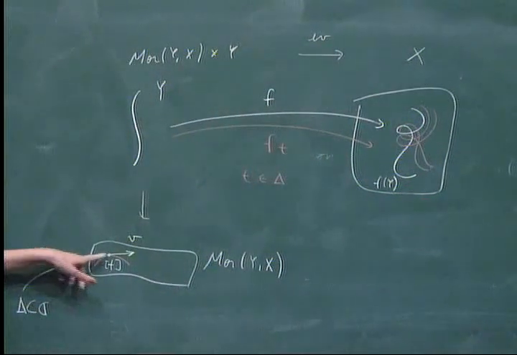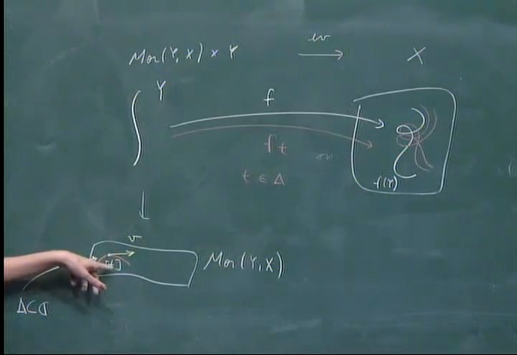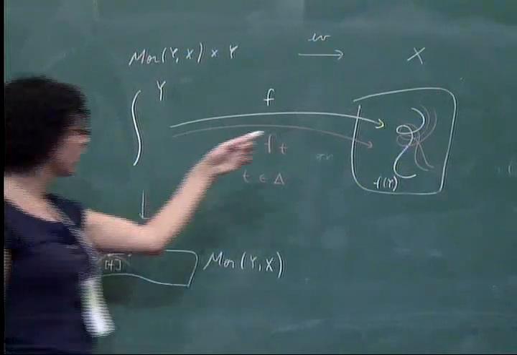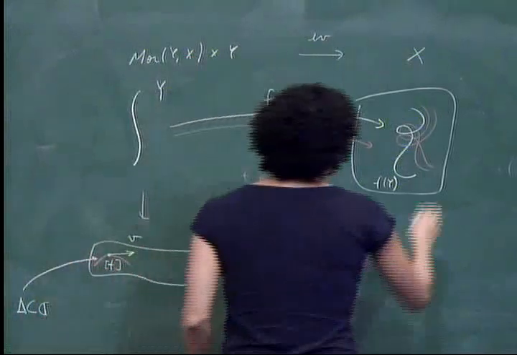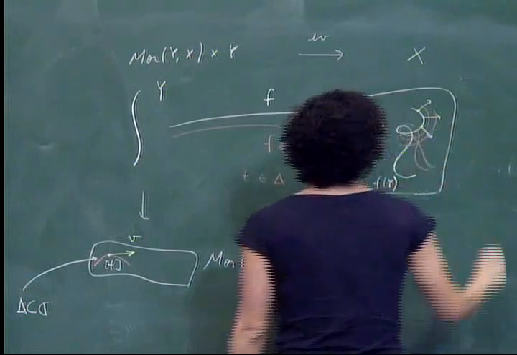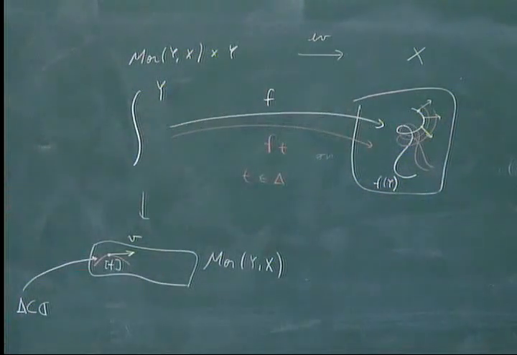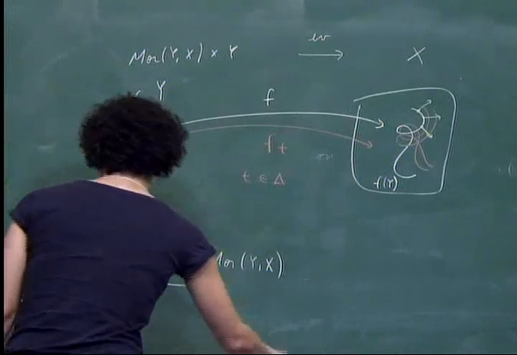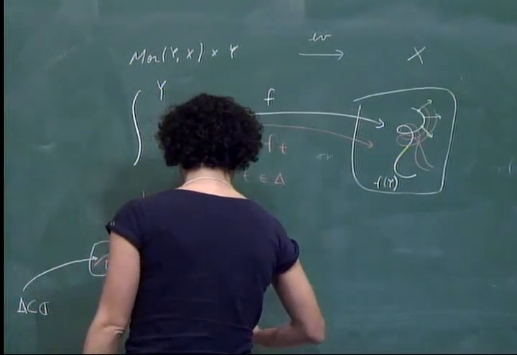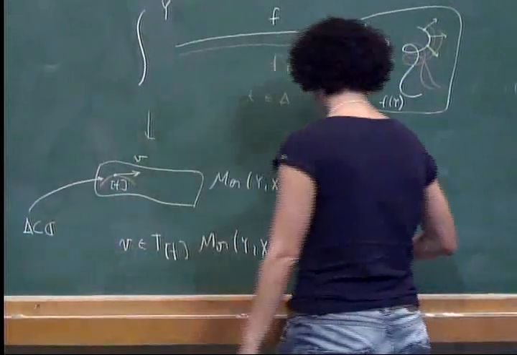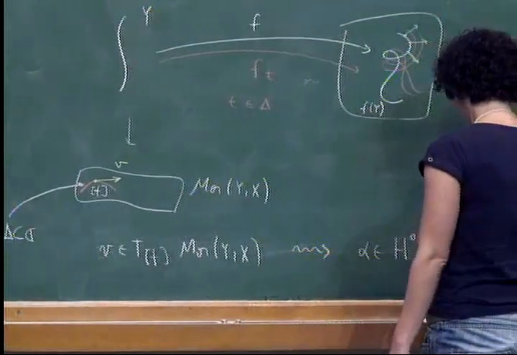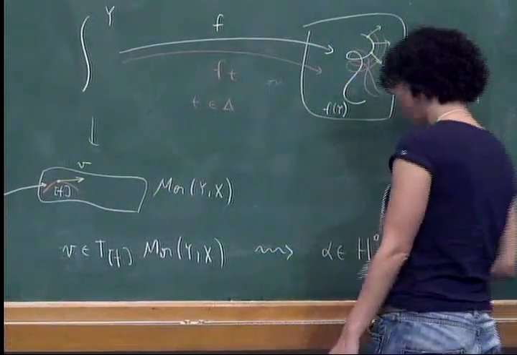And what happens, so here you look at the limit, so we look at the derivative of this arc at the point F. So if we do the same here, you look at the limit when T goes to 0, what you get is a sort of vector field on the image of Y. So actually what you expect is that such a tangent vector will correspond to a global section of the pullback of the tangent bundle of X.